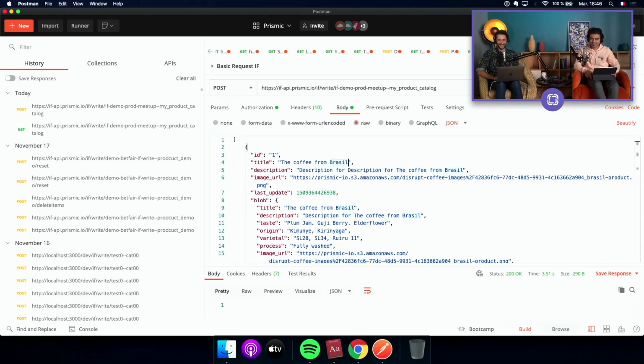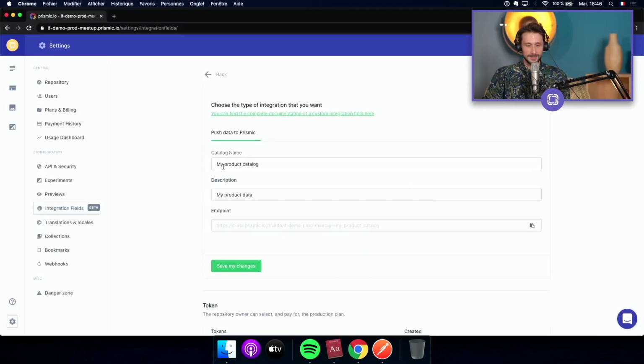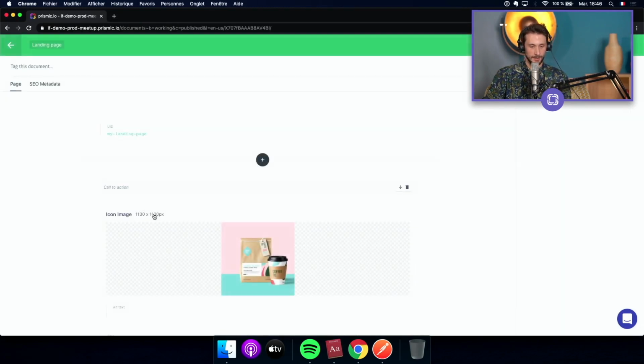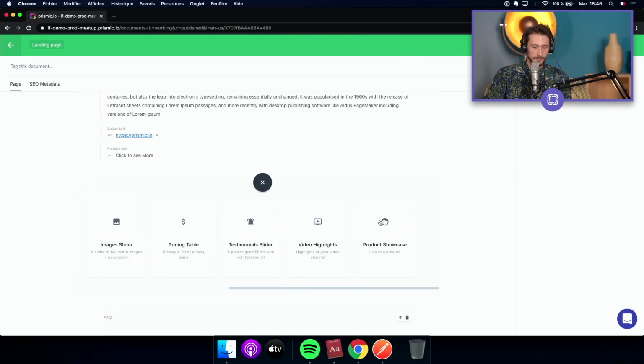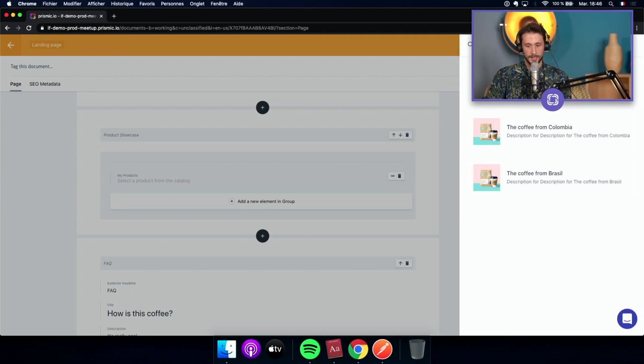So sending the data through the API, I think I created the slices already that reference this catalog, so I will be able to select a slice that references this specific integration field, and I will get the data coming from this external catalog that I can choose from.